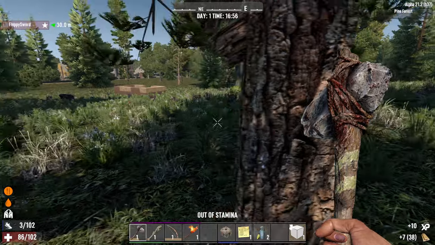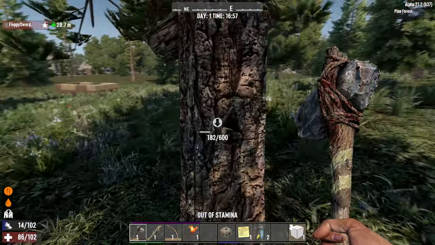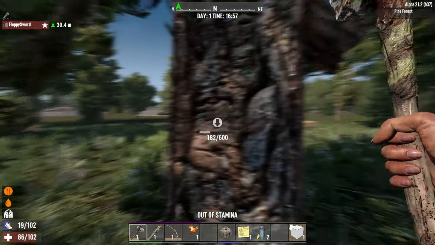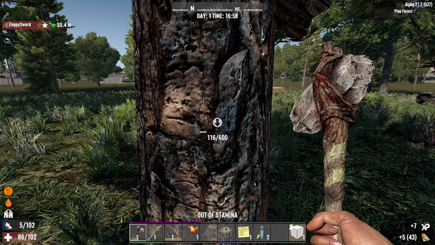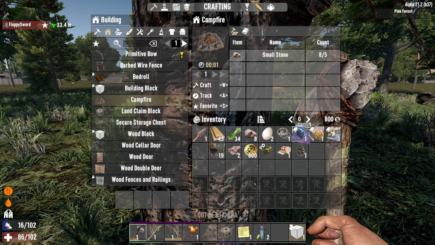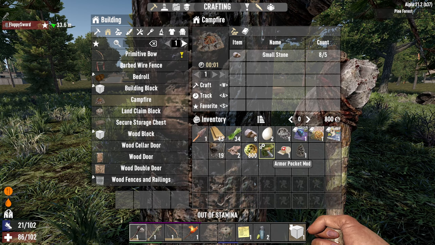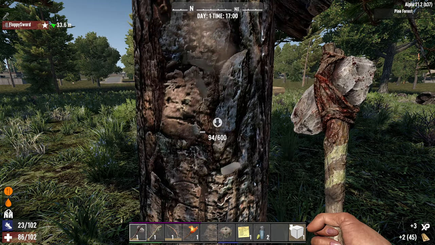How's banging on wood going? Not good. I keep running out of stamina. Yeah. Are you hungry? Like you have stuff on the bottom left there, like a dinner plate kind of thing. Yeah, if you're hungry. Don't have any food though. I just ate my last food, I think. You should probably go get some.